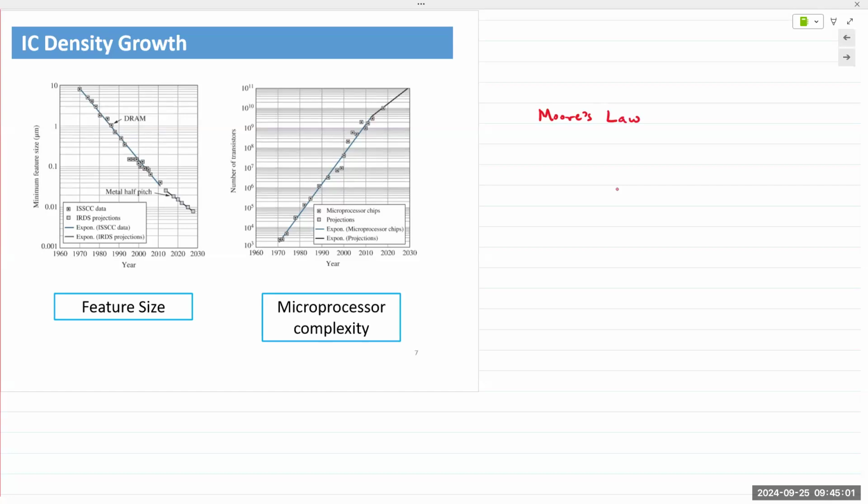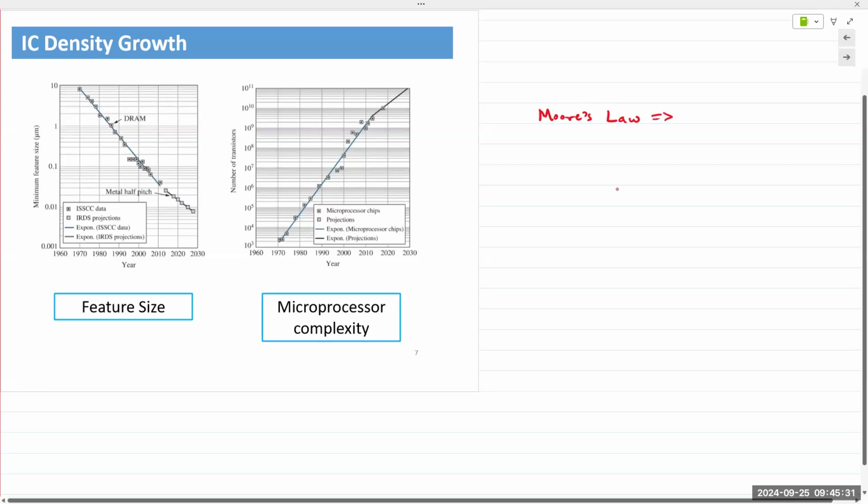Then an engineer working at Intel said the pace of progress is even more rapid than what Moore is predicting. It's not 24, I see it doubling at 18 months. So every once in a while, you might see a conflicting account, whether Moore's law is 18 months or 24 months. But Moore was adamant that he never stated 18 months. He always stated 24 months. So if you talk about Moore's law, it's doubling every 24 months.